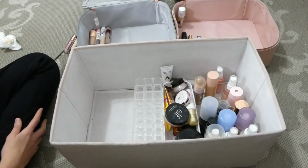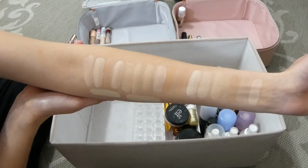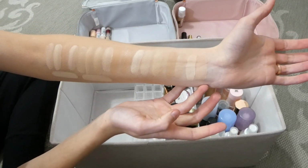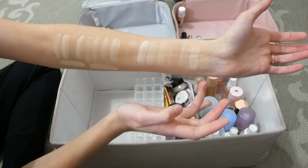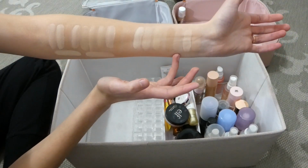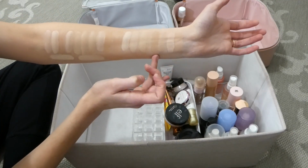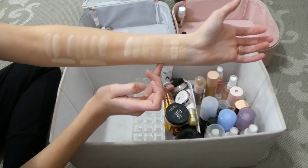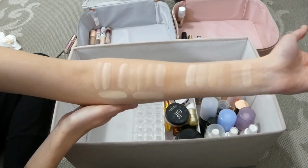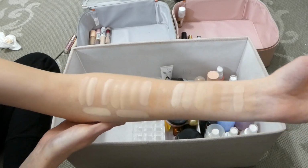So before we go through these maybes, we'll come up close again. We'll reevaluate these swatches. I don't think I'm gonna be successful, just like in the foundation one, at remembering what we all have on the arms here, but we've got our obvious ones at the beginning. We had the Maybelline Instant Age Rewind, the CoverGirl one, I don't entirely remember what it was called. I believe this was the NYX Serum Concealer, and next to that was the ColourPop Hyaluronic Tinted Concealer, a creamy concealer. And then everything after that I don't remember. But here is what those all look like. It's so fun. Aren't swatches so cool? Can't wait till we get into the eyeshadows and it's all colorful and fun.